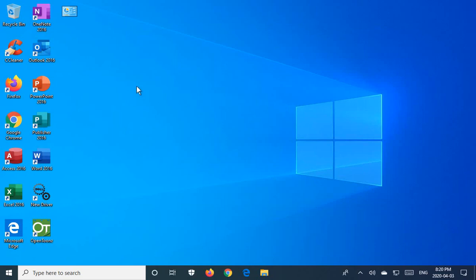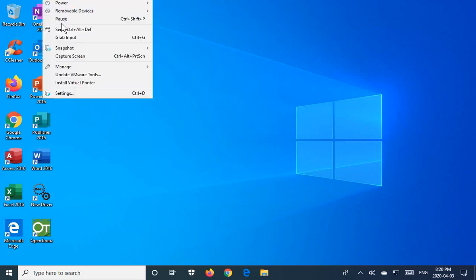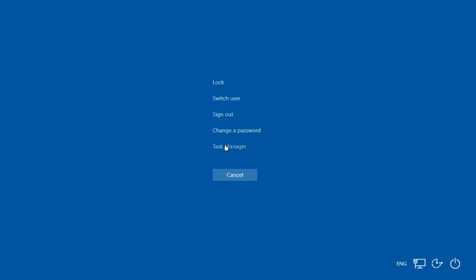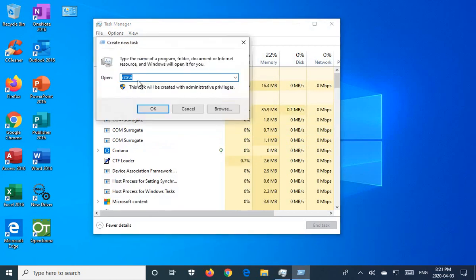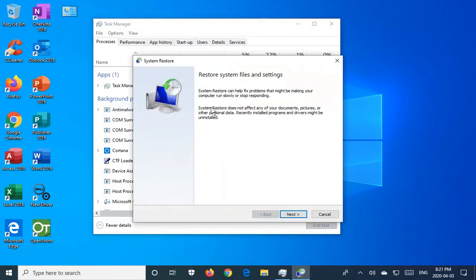Now you may be familiar with the idea of System Restore, and most machines will periodically make a restore point, often just before updates, or any other major changes to the system. So let's once again go into Control-Alt-Delete, open up the Task Manager, File, Run New Task, and this time type in rstrui, just as you see it here. Again, every time we do anything here, make sure admin is checked if that's an option. Then click OK, and you'll get this System Restore dialog.